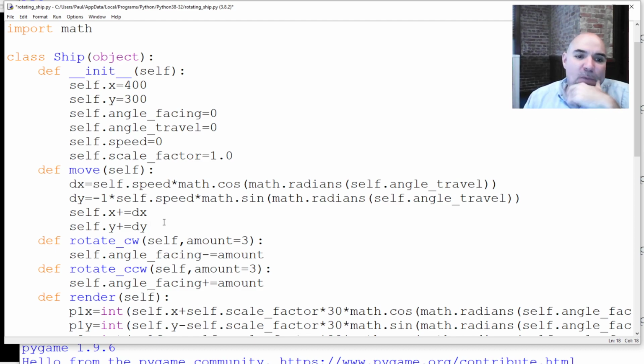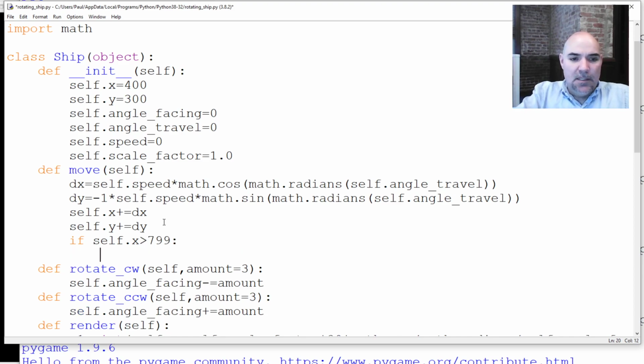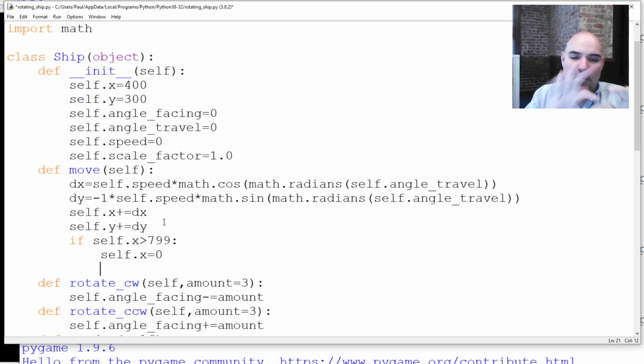Now, we've got that to move it. There is one other thing we probably ought to do. Let's make it wrap around on the screen, because the way it is right now, if we drive it off the screen, it's gone. So let's say if self.x ever gets to be greater than 799, then self.x, we could say equals 0, but I'm going to say self.x -= 800. Now let's just set it equal to 0. We've done that before. That's a little bit unrealistic because if we're going really fast and it goes off, it'll come right on the edge rather than being partway in. But we're going to do it that way.